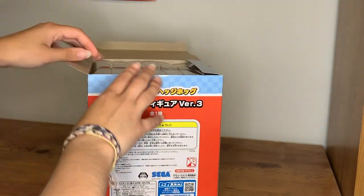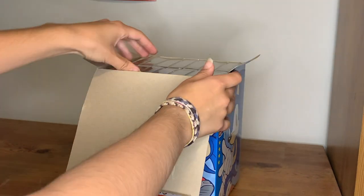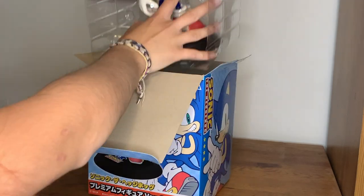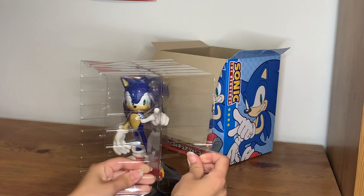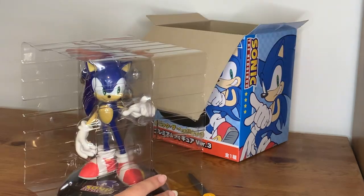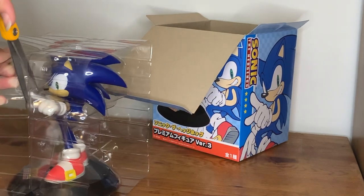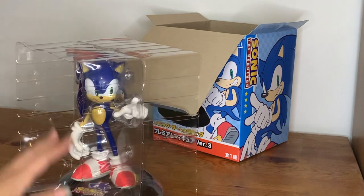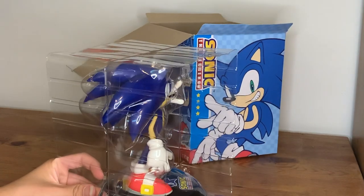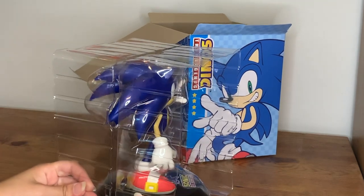Moment of truth — oh, I can see the top of his head! Oh my goodness. Oh hello, good sir — this is so sick, oh my god! I'm letting my inner fangirl come out. By the looks of it, it's authentic, because in the comparison video I did see — it was comparing the anniversary version — it just had a much worse paint job. This one seems to be pretty good. I'm hyped, guys!